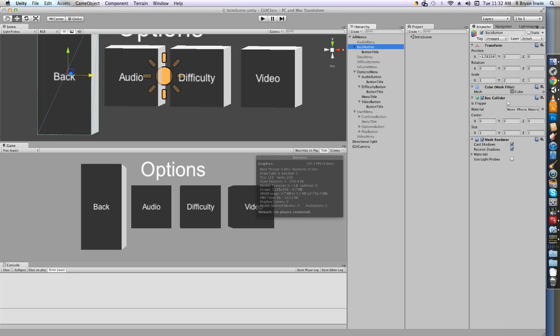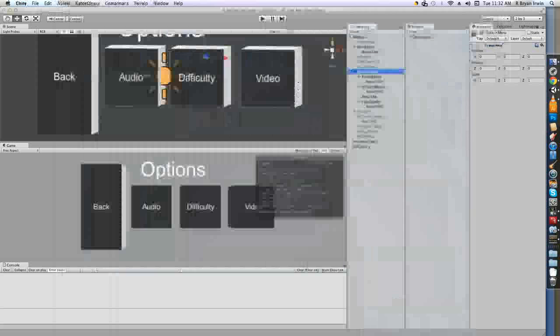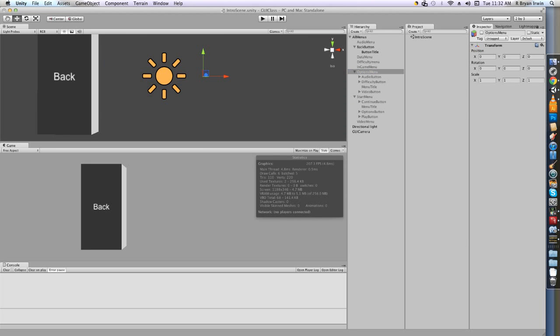Alright, so then now we need to make an audio menu state that's particular to this options menu. Now what I'm actually going to do is go ahead and create this. This is actually a sub menu, right? So audio menu, that's what I need. Alright, turn this off, deactivate.